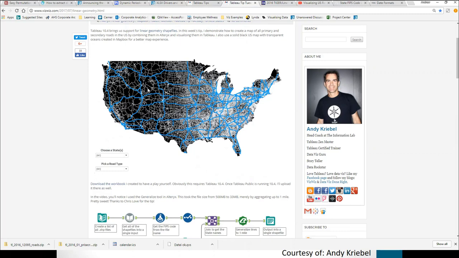So this is literally free data, and this is all of the major and secondary roads throughout the US. And this is completely public information. He just grabbed all 56 files for the different states. Yes, I know there's only 50 states, but they throw in some of the districts and stuff too. And as well, I think Puerto Rico might be on there too.